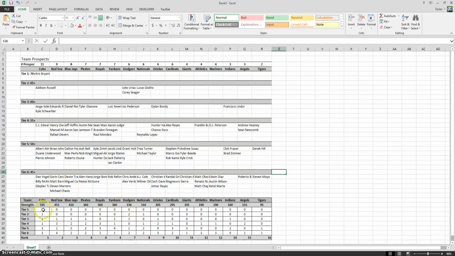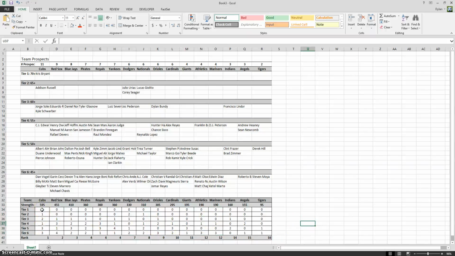I have this table that calculates scores based on the strengths of prospects, for instance, if you have a tier 1 prospect, a tier 2 prospect, a tier 3, and so on. And then I rank the team based on their best score. But I want to see the distribution of what a team may have in their system based on their prospects, and it's not really easy to see right here. You can see numbers and there's some lines, and it's kind of confusing.